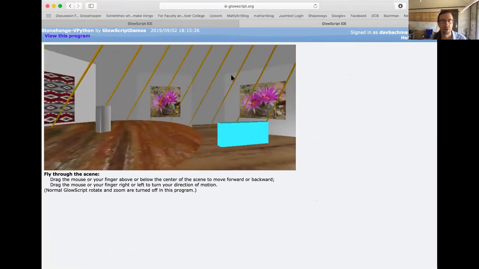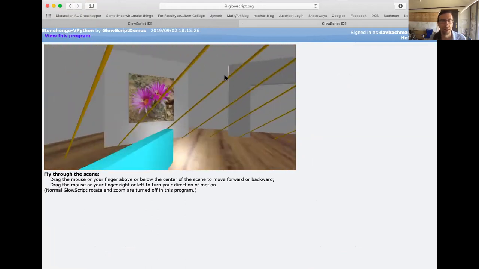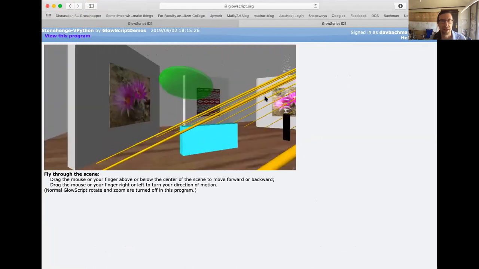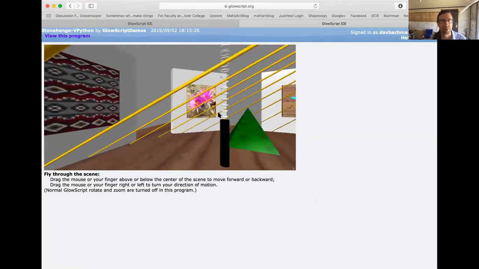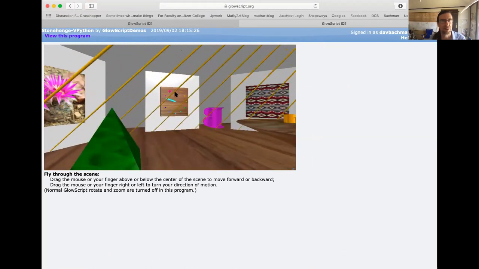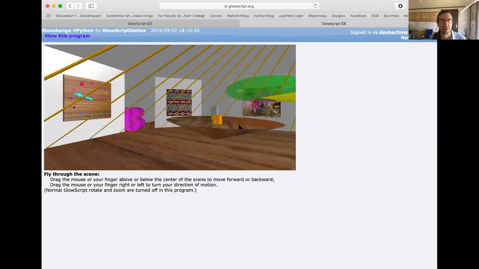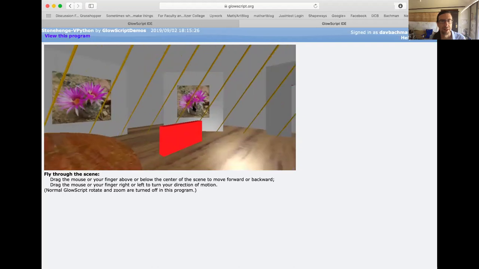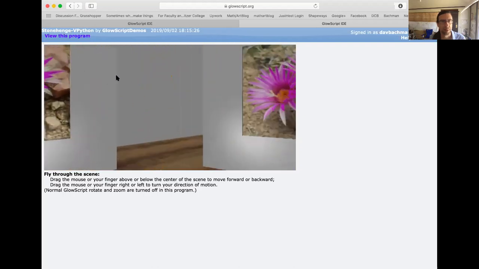So the programmer set things up so that I can navigate through as the user like this. And then there's just literally a bunch of random objects moving, doing random things, just to highlight the kind of stuff you can do in Vpython. It's like some weird torture chamber or something.